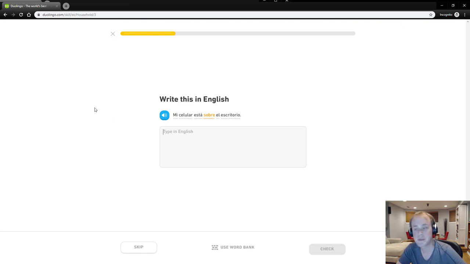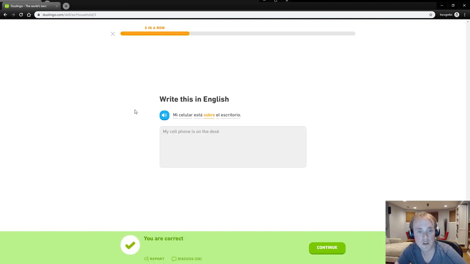Mi celular está sobre el escritorio. My cell phone is, I'm guessing, far away? Sobre. Oh, on. Mi celular está sobre el escritorio.